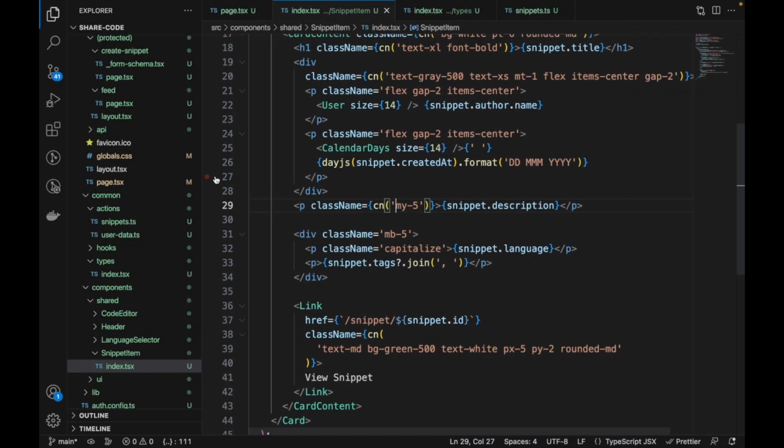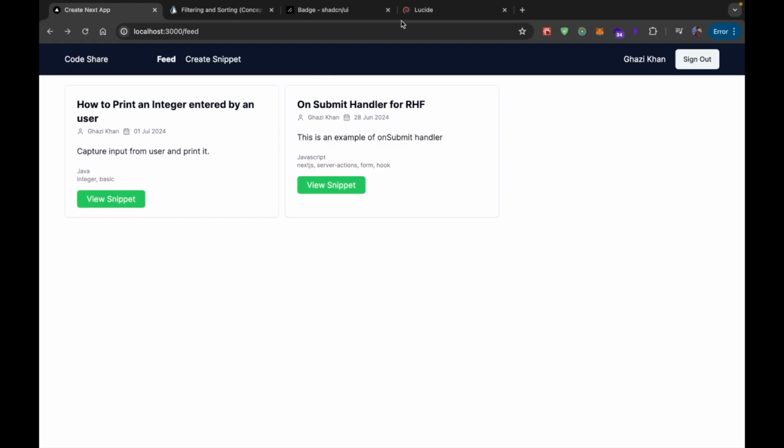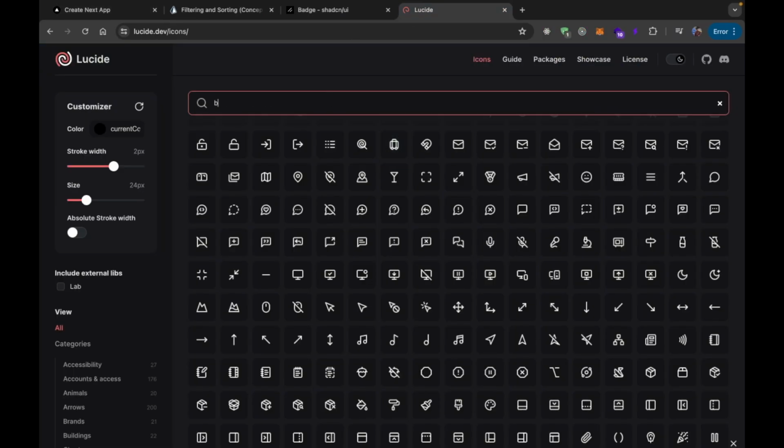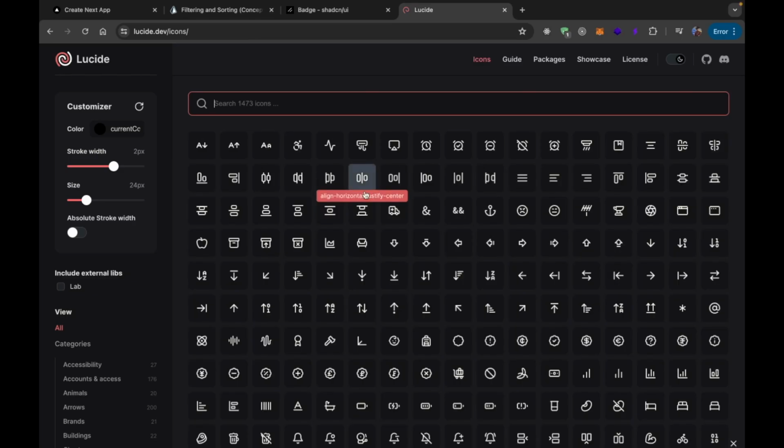So let's move that. Maybe I'll take this and add it in the main element, so it will have an effect on all the sibling items. And then I will add a bookmark kind of tags.